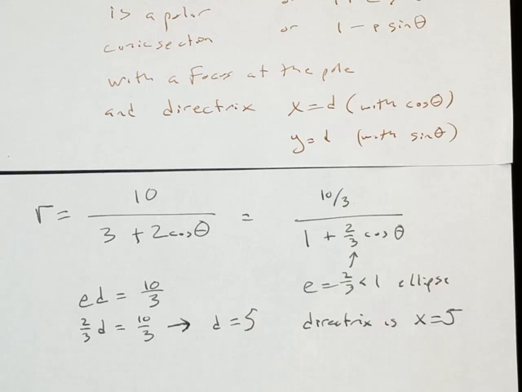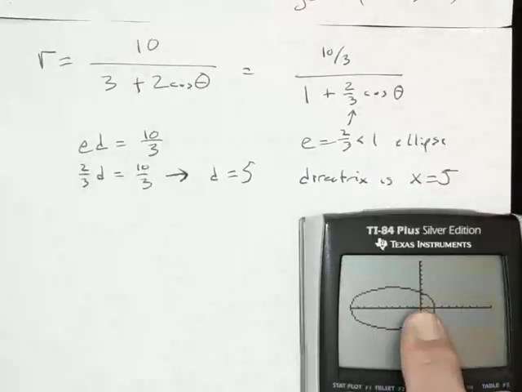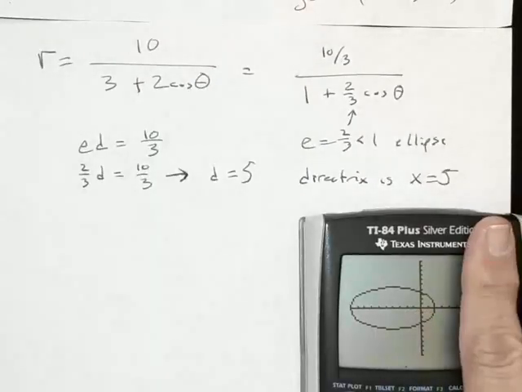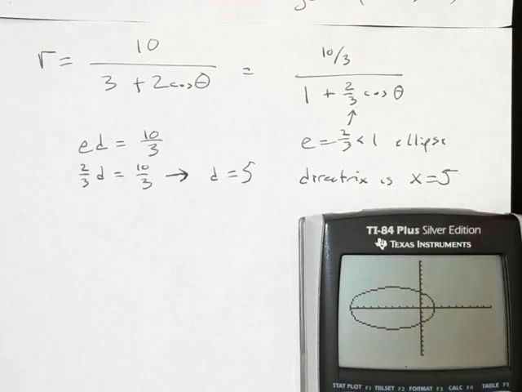Now, wait a minute. In a parabola, we said our curve goes around the focus, away from the directrix. Our curve goes around the focus. The directrix is a vertical line over here. That makes sense. It goes around the focus away from my directrix. My directrix being way over there on the right pushes this hyperbola, ellipse, that's what it is. It's an ellipse. It pushes the ellipse off to the other side.